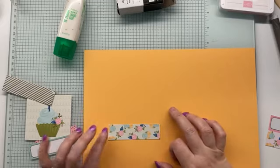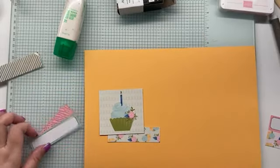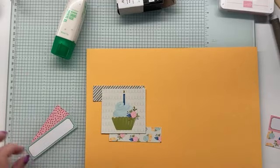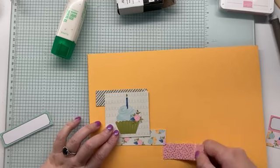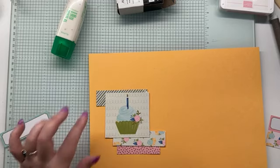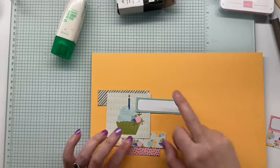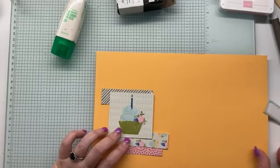Now, feel free to say, no, Ellen, too much, because I'm already kind of thinking it. And I think this may be a landscape kind of card. Oh, that actually works really quite well. And then we can have the sentiment label like here or on the other side. Doesn't really matter, or we don't use it at all.